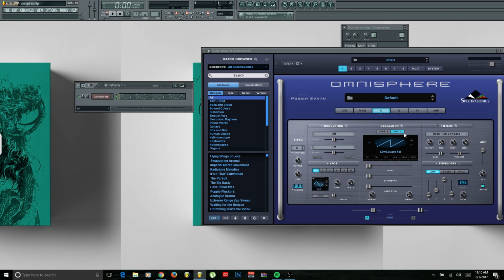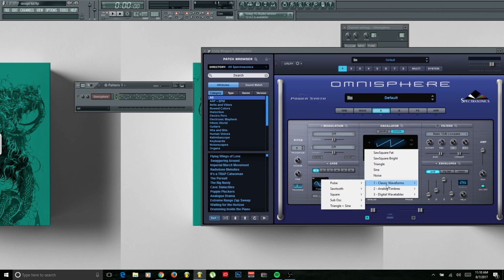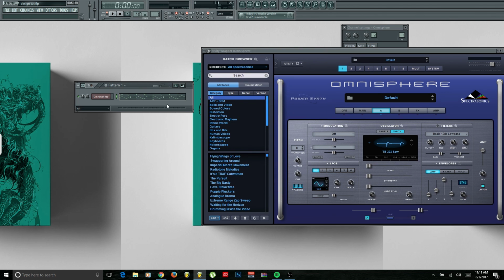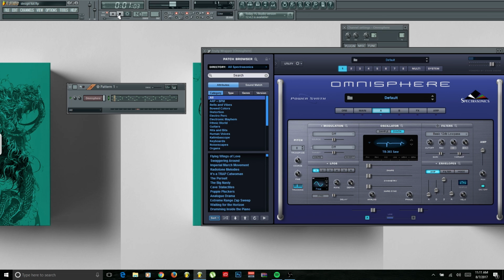So yeah, like I said, we're going to stay using a synth. We're going to hit the drop down here, go to classic waveforms, sawtooth, and then the TB303 one. So this is what it sounds like with me not doing anything to it. So yeah, real shitty, but we're going to tweak it so you can use it as a pluck. To start with, we're going to come over here to the envelopes and mess with the amp. We're going to leave the filter and mods alone for now. Actually, for mods, we can drop all these down because I'm not going to use any. This isn't going to affect anything that we're doing.